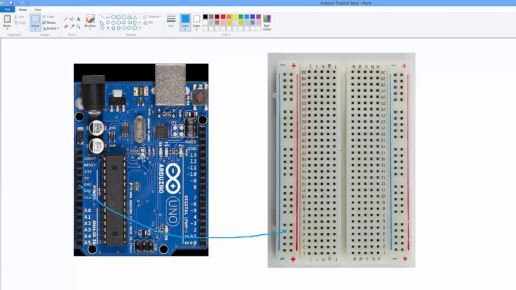We're going to have our light bulb, and I'm going to clip this out so you can see the light bulb better, with the long leg maybe over here in port 15, and the short leg in port 11.